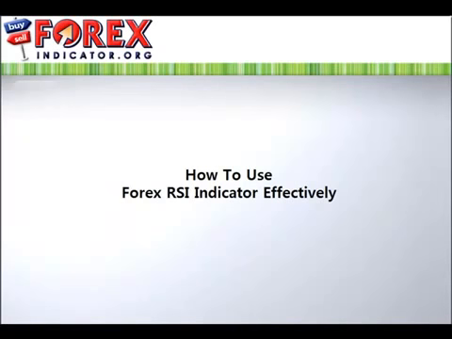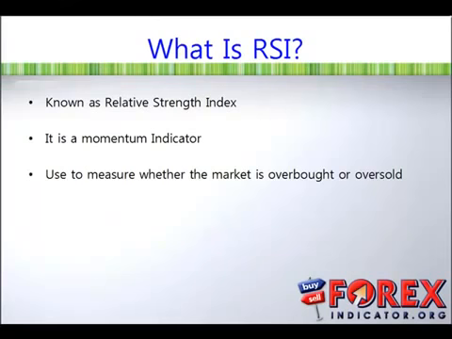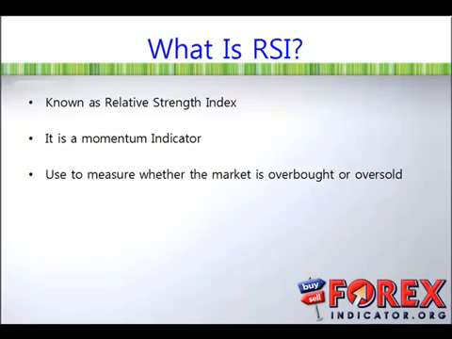So what exactly is RSI? The RSI indicator is also known as the Relative Strength Index. From the name itself, it tells you that this indicator measures the strength of the market — it is a momentum indicator. It is used to measure whether the market is currently overbought or oversold. For example, in an uptrend, people keep buying and buying until it becomes overbought, and the price tends to relieve the pressure with a correction before the next up move.